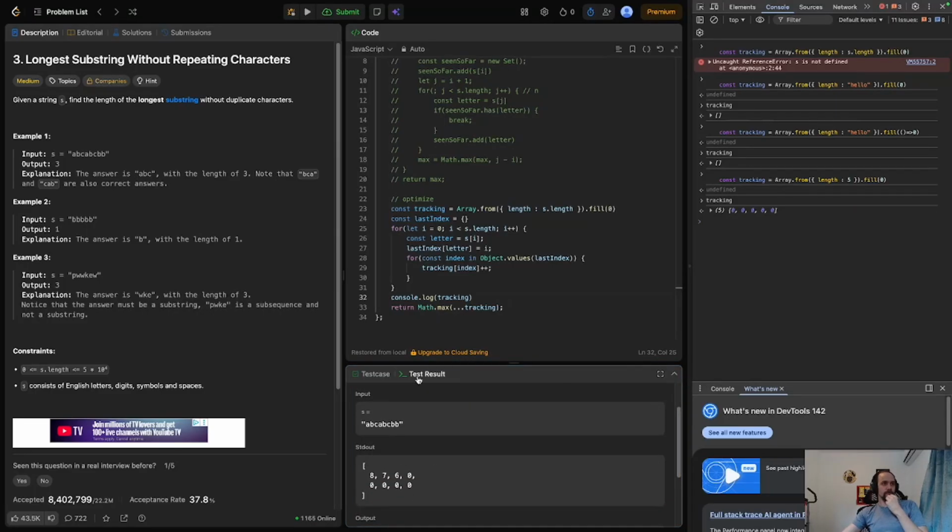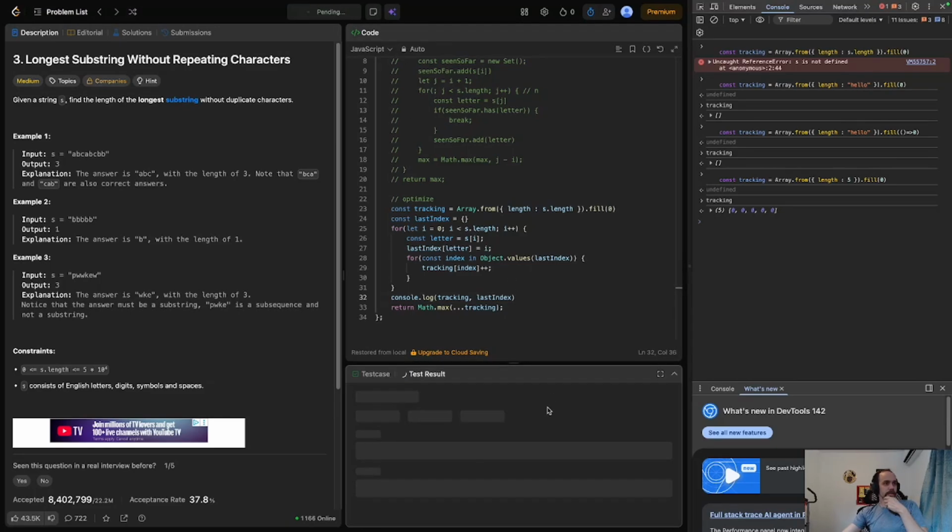Okay, so the question is, why is it? Let's also do last index, because the last index of A should be like 0, 1, 2, 3. So let's make sure those are occurring correctly.